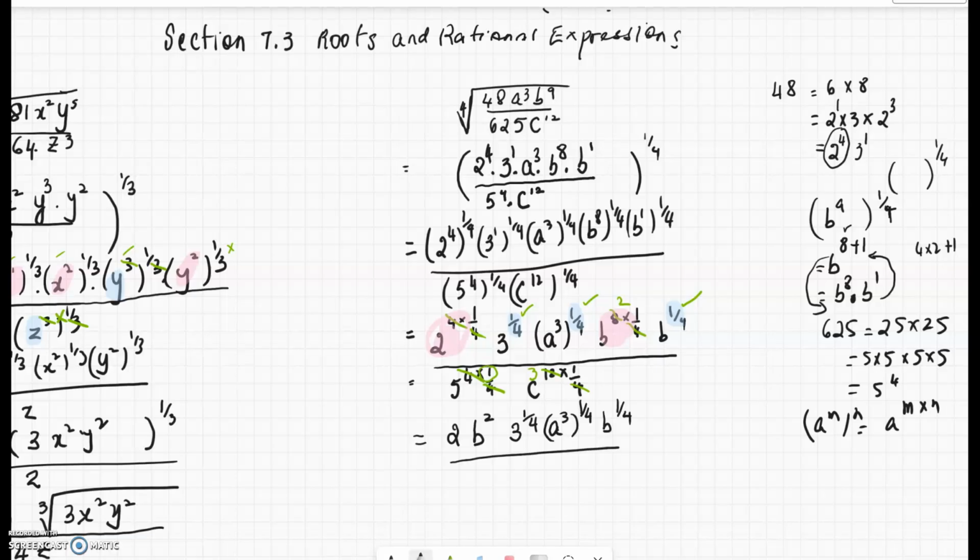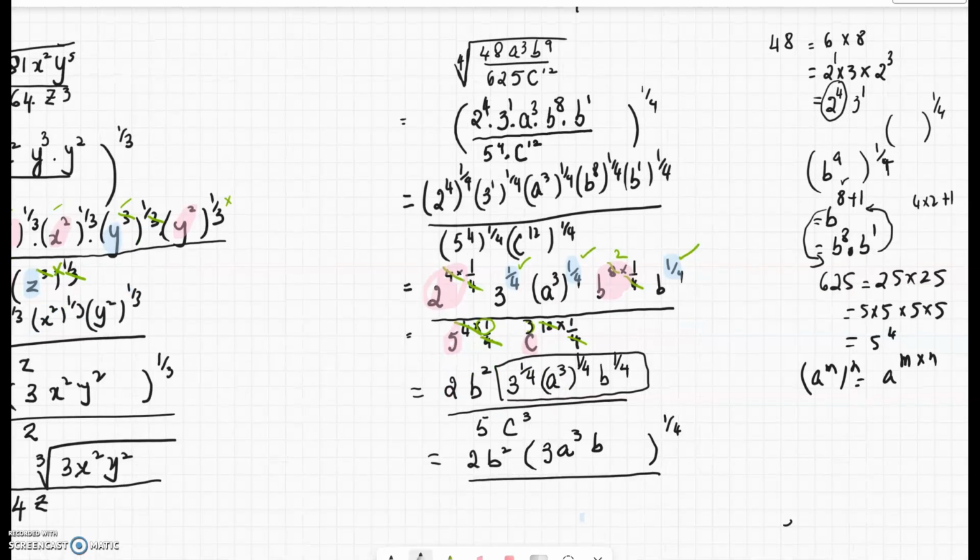So I've written down all the terms without missing any. And in the denominator, I'm going to first write down the terms that have whole number exponents, which is everything. That's 5 to the 1, and that is c cubed. C to the 3rd, because 4 goes 3 times into 12. Now we're almost done. 2b squared. All these combined, I can write it as whole to the 1/4. That is 3 a cubed b over, and then everything is simplified in the denominator.